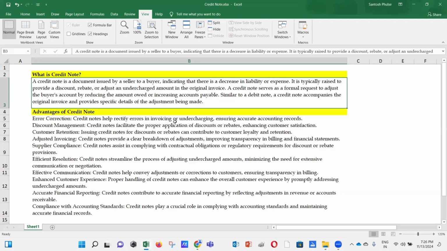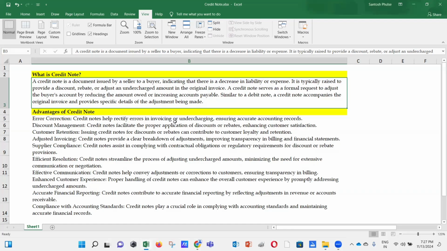That respective customer's account is debited, and our revenue account is credited. So when we are raising an invoice to the customer, our accounting entry is that customer account is debit and revenue account is credit. So we have debited the customer, stating that that much amount is going to be received from that customer.